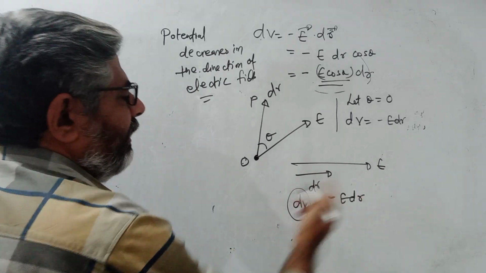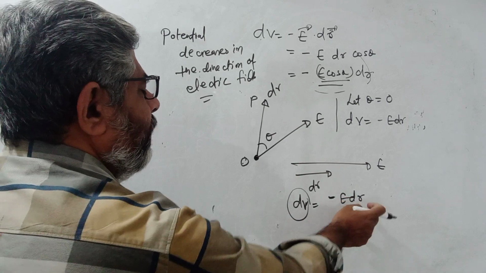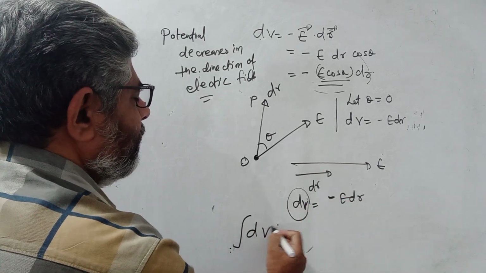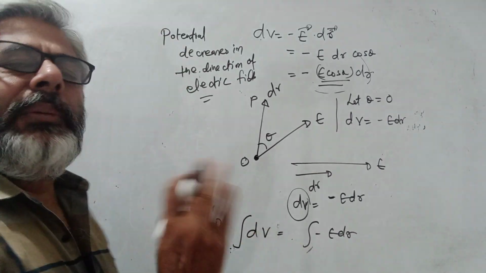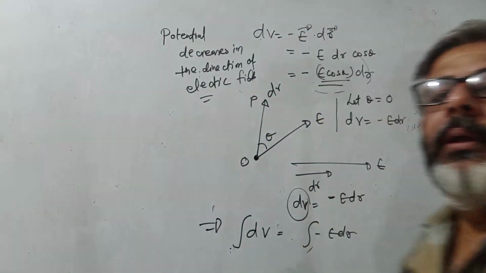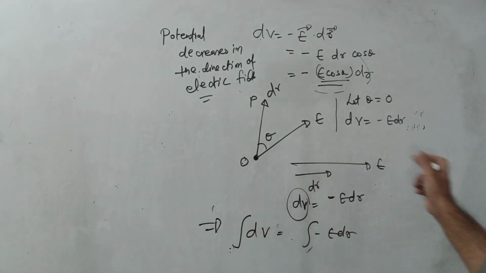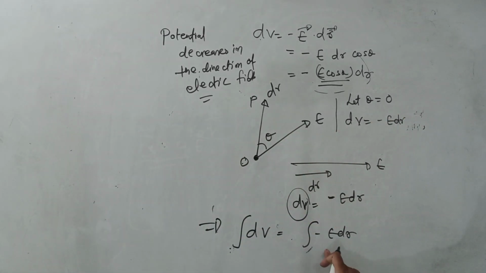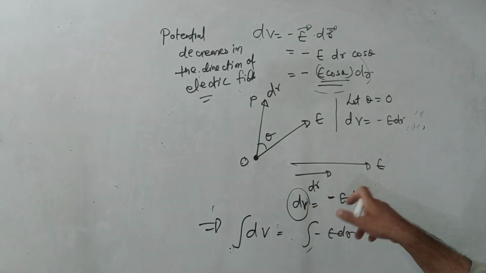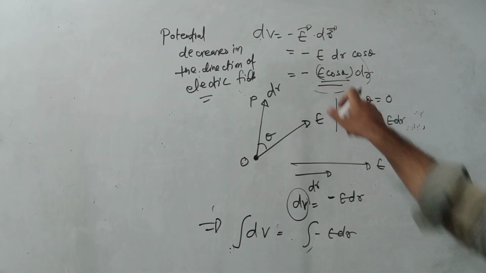Now if you are moving in the direction of electric field, this can also be integrated. When we are writing E dot dr, if you integrate both sides of this equation, then you will get minus integral of E dr. I am not using much mathematics here, but just remember that if you are integrating dV from one point to another, then you will get the potential difference between 2 points separated by large distance, and that will be minus E dr if we are moving in the direction of electric field, and in any other direction it will be minus E dot dr or minus E cos theta into dr.